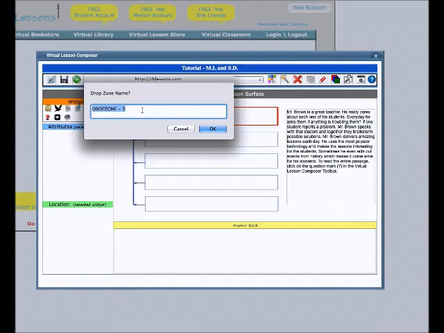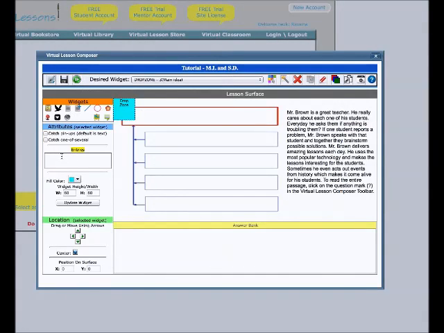We're going to call the first one main idea, and remember that's just the name. Catch one of several is very important because you want students to be able to drag.